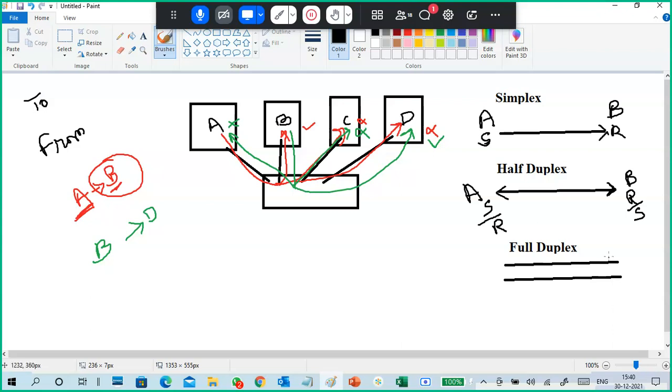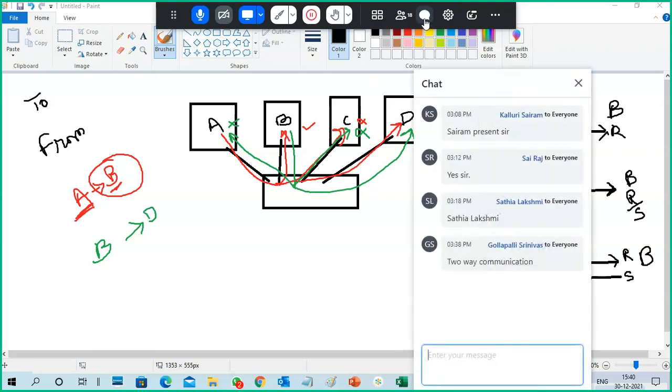Telephone communication is the best example of full duplex. A, B is the destination. A sends a message, B receives it. B sends a message, A receives it. We actually say full duplex is two simplexes. Yeah, two-way communication.